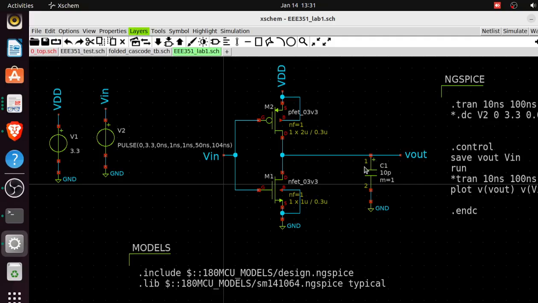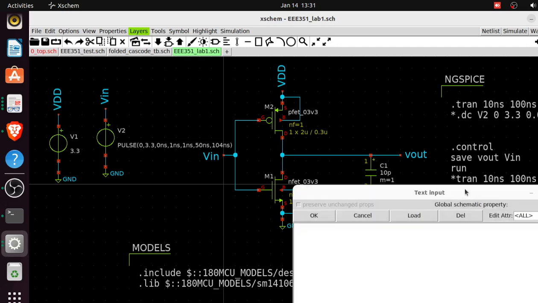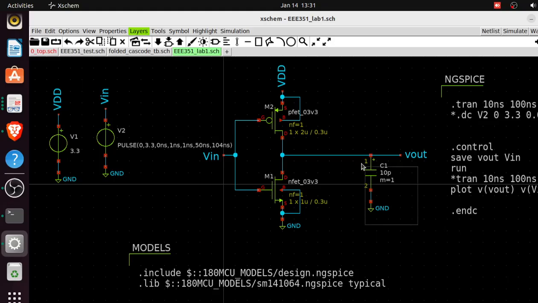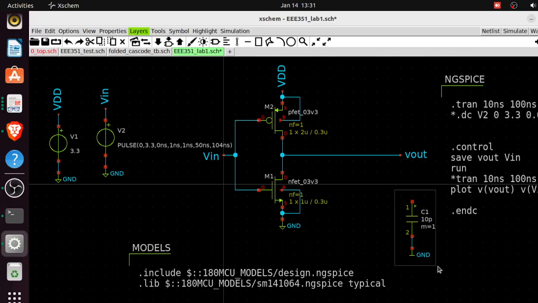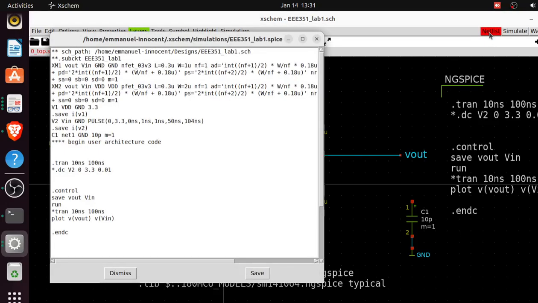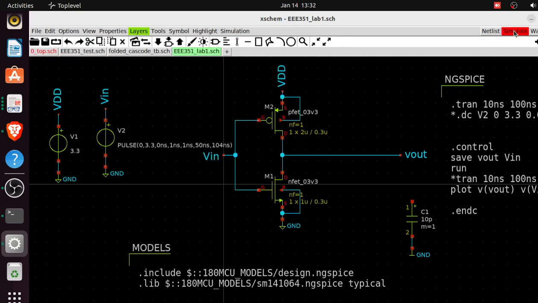Let me just do a proof that it's the capacitor that is affecting it. I'll just disconnect this capacitor from here briefly. Let me just move it away. No, it does not want to move. I'll just delete the wiring there. And let's see if it's going to have an issue with the netlist, because it's left unconnected, so it may see it as an issue. Okay, it seems like it's not having an issue with it. Let's just go ahead and simulate.